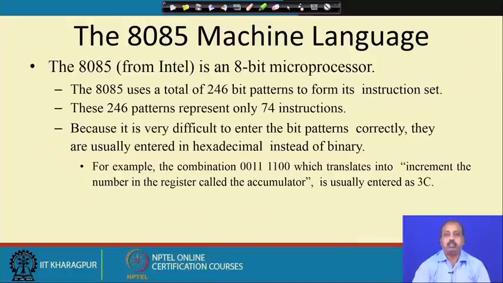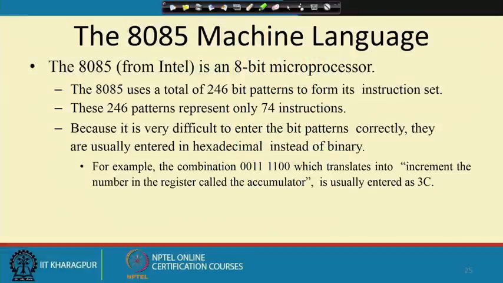Suppose you look into the microprocessor kits that are available, the development kits. There are two ways in which you can load your program into that kit. One is by means of having some upload facility from a computer, so that the values may be uploaded directly into the RAM of that kit. Or many times the kits have a hexadecimal keyboard on which the numbers 0 to F are given, and you can type in the values that you want to enter, and they are entered in a hexadecimal format.